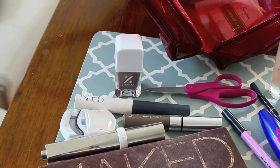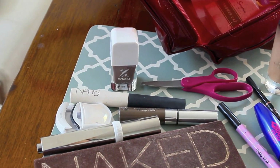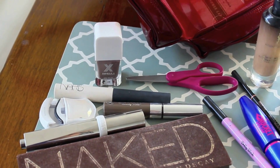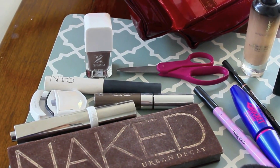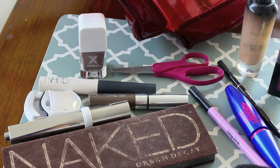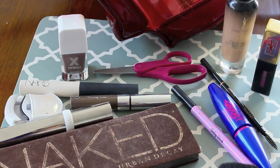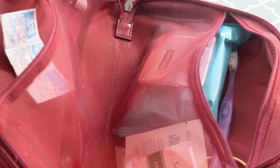I have the nail polish that I will be wearing on the trip, and that is Sephora Formula X's Perfection, which is a brownie taupe that's very sort of classic looking and won't show chips too much. If I do get any when I travel, then I'll have the bottle and I can touch it up if I have time. This is actually a freebie makeup bag, and it was from Shiseido many years ago.